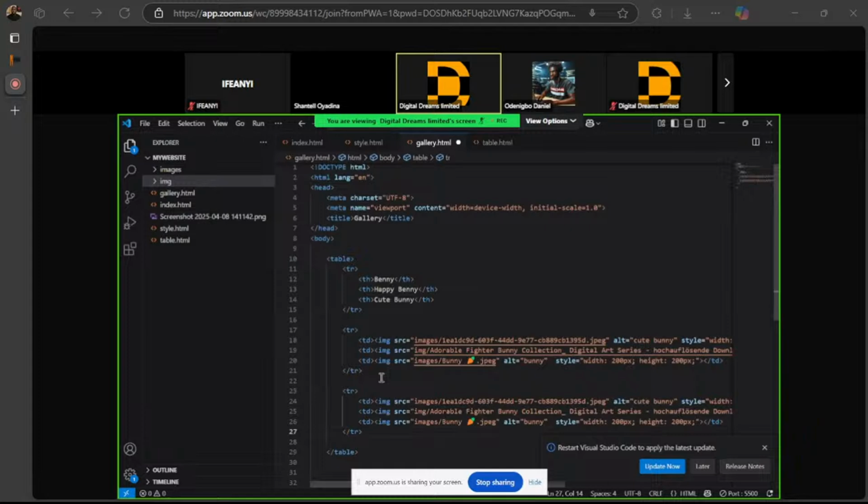Yes, ma'am. You can decide to add it or not, because as you're adding it now, the image is already giving it that shape. But if it's a text, most of the time you will need to add that borderline because it will not come out as that. But if you want to, it is very possible to add it. And if you like how it looks, you can still do that. Now, let me show you. It's a good question, Zion. Now, the table, let us make our border. Let's add a borderline. Border and make it one. Okay, let's see what it looks like.